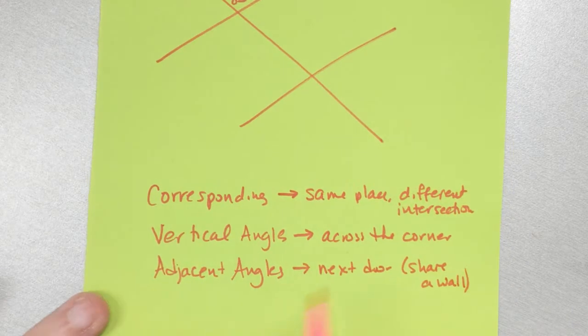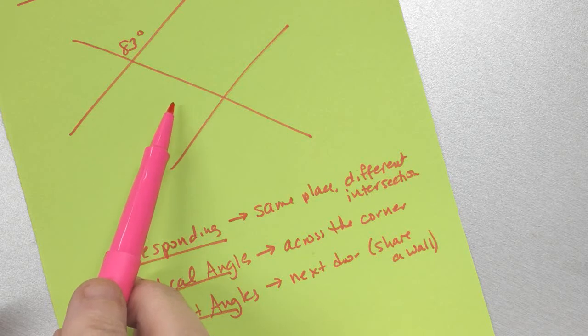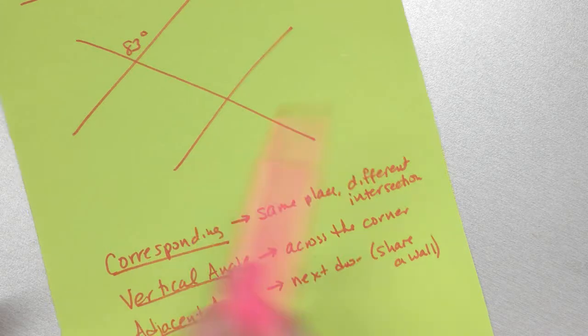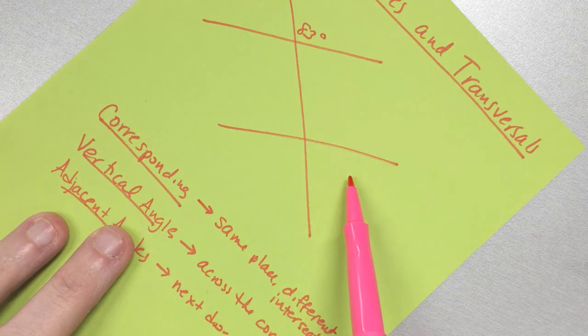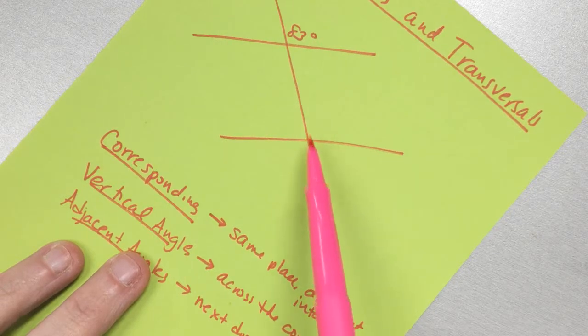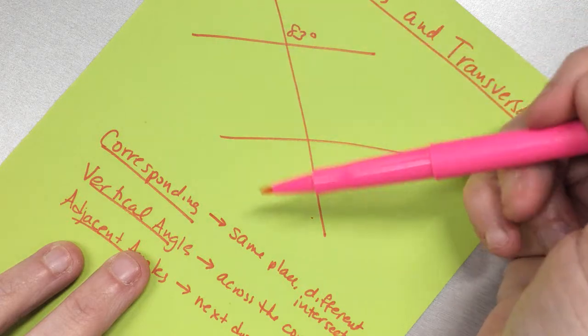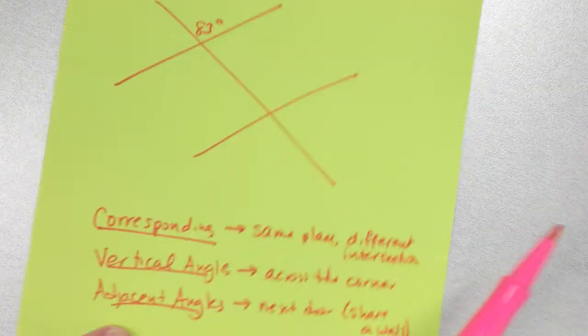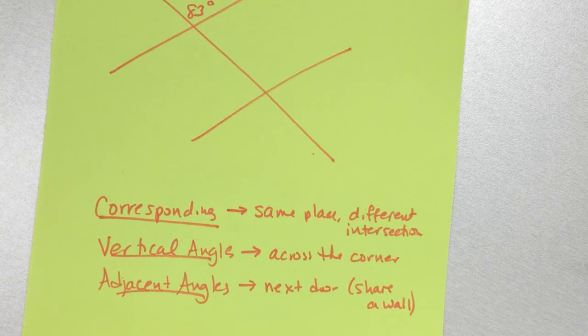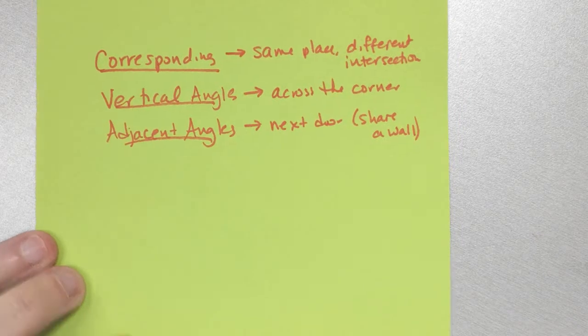So in my school, I am across the hall from Miss Singh, and I'm next door to Miss Schulteis. So this is me right here. This is Miss Schulteis. Actually, hold on. This is me and this is Miss Schulteis, and that's Miss Singh. Miss Schulteis and I, we're adjacent because we share a wall. But Miss Singh and I have a hallway between us, so we are not adjacent because we don't share a wall. Okay? So, a better example of this, and again, this may not be a great example, but this is the example you get because I'm the math teacher you have.